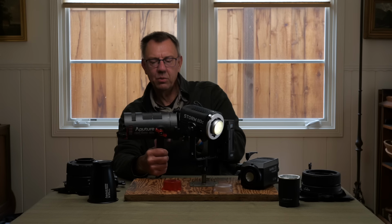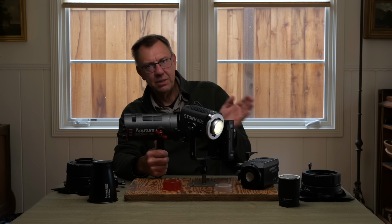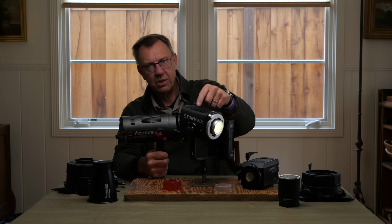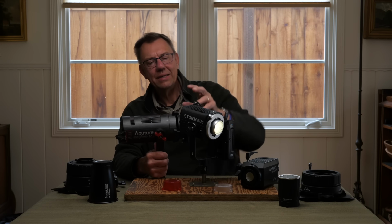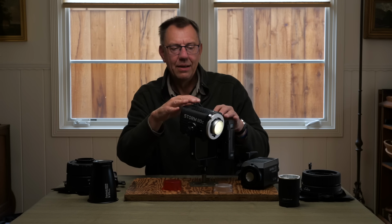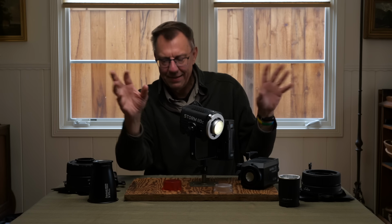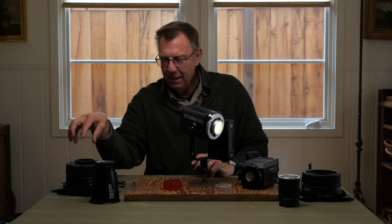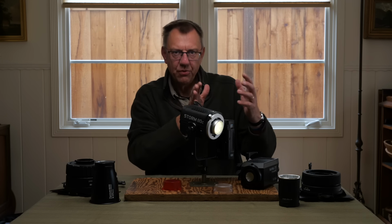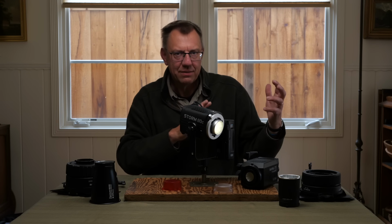And so my thought earlier was like, hey, keep this sort of form factor for the smaller output units in your line, and then go to COB for the larger ones. But I totally understand why you would just start with COB and then continue on, because it's a type of output that everybody's familiar with. So then you know when there's nothing in front of it, you have just a very even source. And then if I'm going to put modifiers, any kind of other accessories, adapters on it, then I can change the unit and it will all sort of function the same way, rather than having half of your line be Fresnel-ish and the rest not.